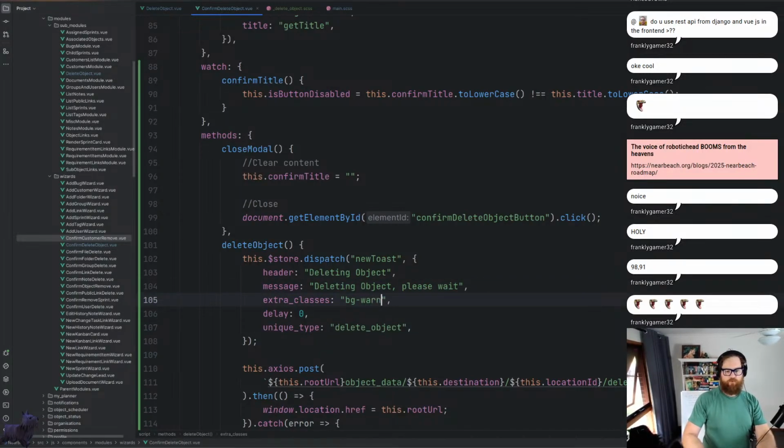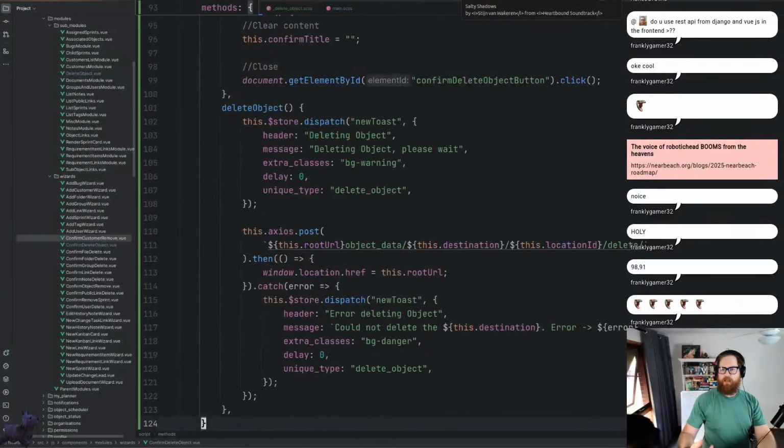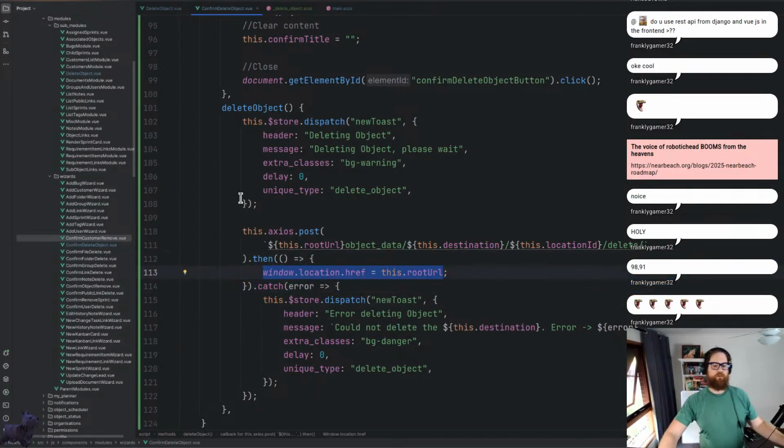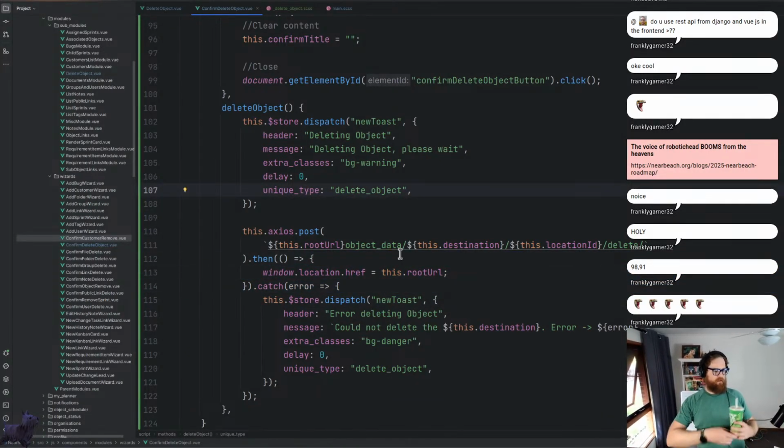And that should be warning. And that should be it. So we'll have a warning pop up first as it's deleting it. If it works, we'll go to that root URL. And then it should actually delete that object. It'll soft delete it.